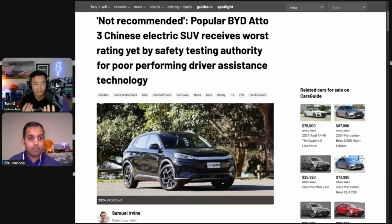It's a system I'm not confident in, particularly with the auto steer component. It's just too much false feedback. It's trying to always get you into the center, yes, but it's very sharp. It's not smooth. So I'm not surprised that this article has come out and come to light. Riz, what's been your experience? You've driven some of these BYD vehicles. Have you tried the auto steer and the ICCs in your tests?